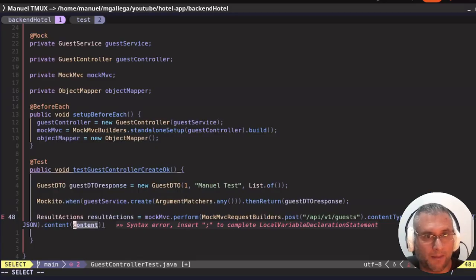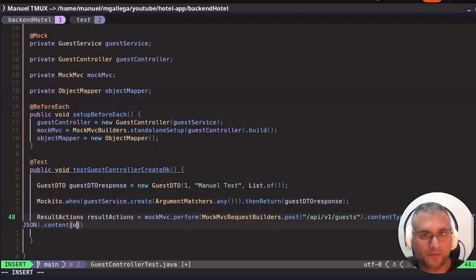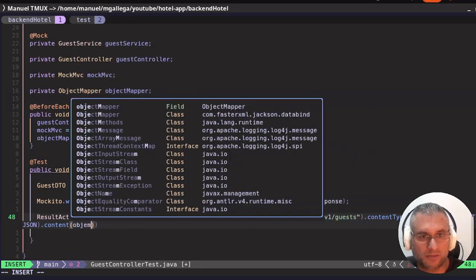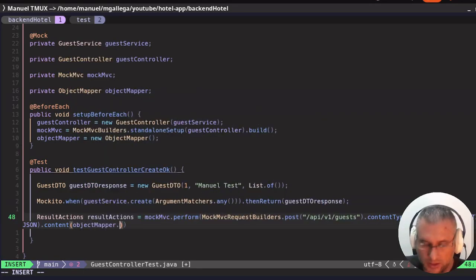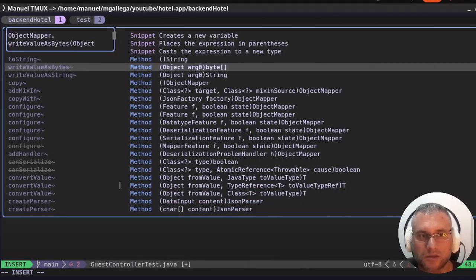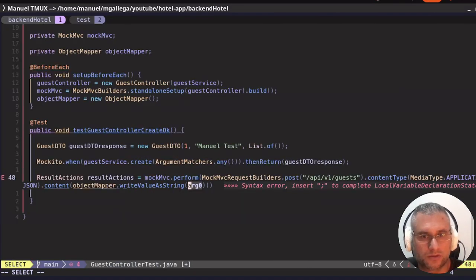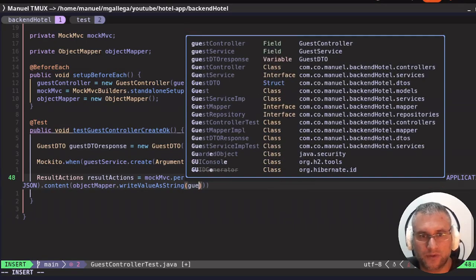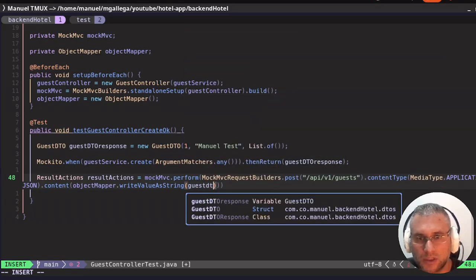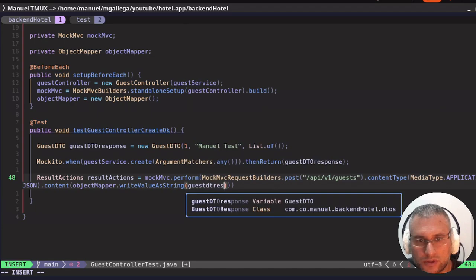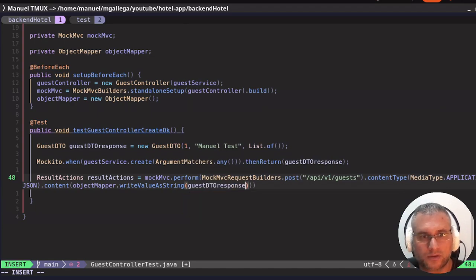But we need to use the object mapper here to write it as a string, and the string is for guest DTO response here.